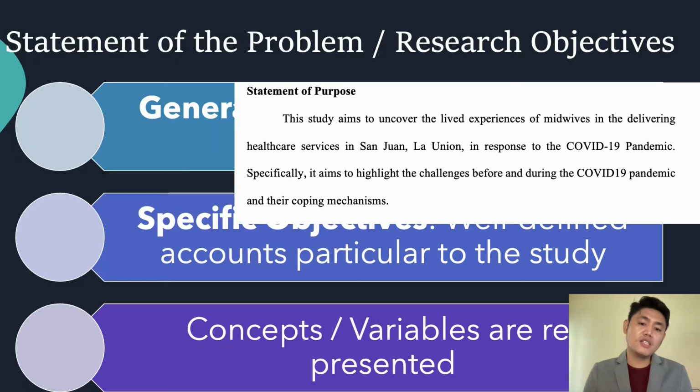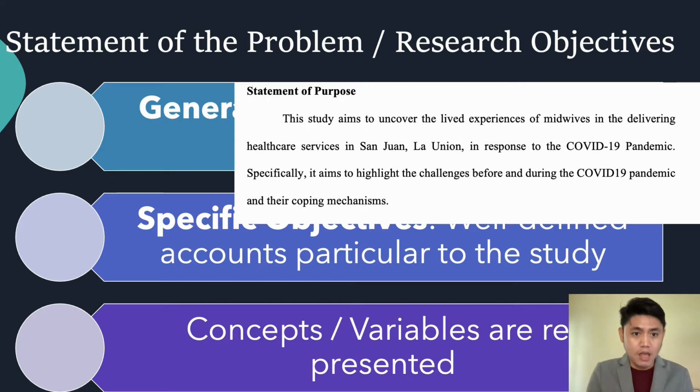A typical question being asked by students who are doing qualitative research is, "Sir, paano naman po kami? Wala po kaming mga variables in our study. Ano pong ilalagay natin?" So, my answer to that is, you don't have to put variables kung hindi naman po kailangan yon or it is not included in your study. You just have to present the objectives on your paper in a well-defined manner.